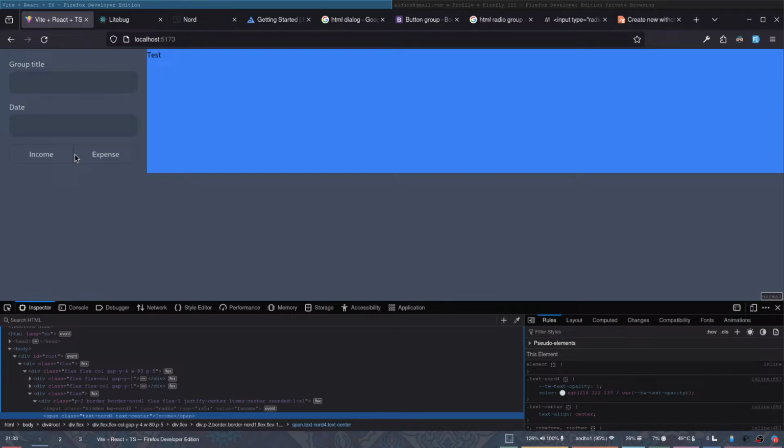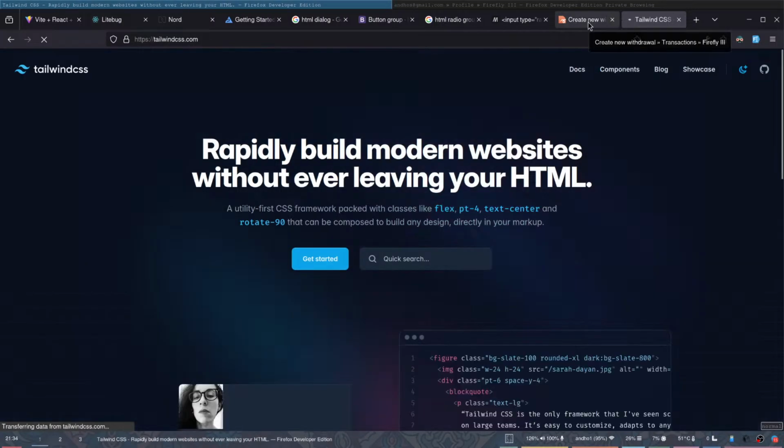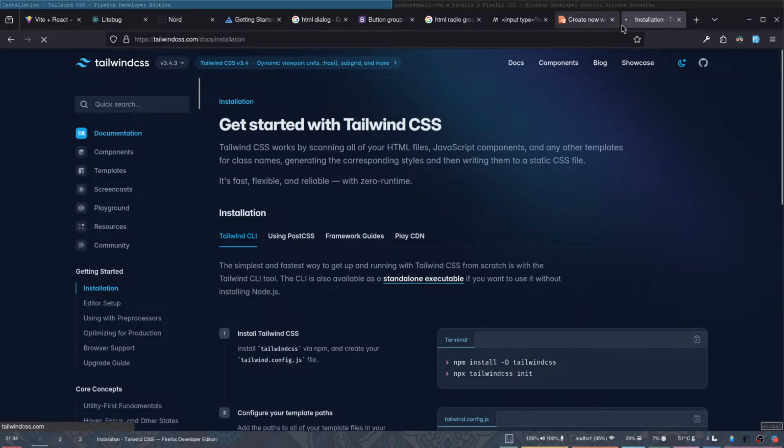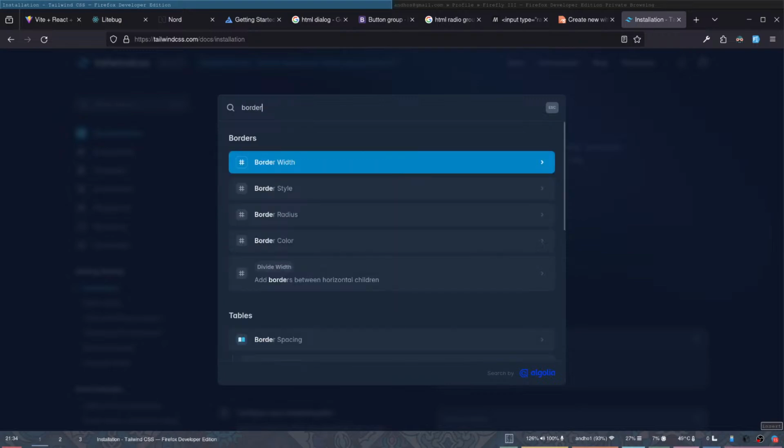This border should collapse. So is that available in Tailwind? Although one thing I noticed is the Tailwind website is quite slow to load. CSS first. Oh yeah. Border collapse.